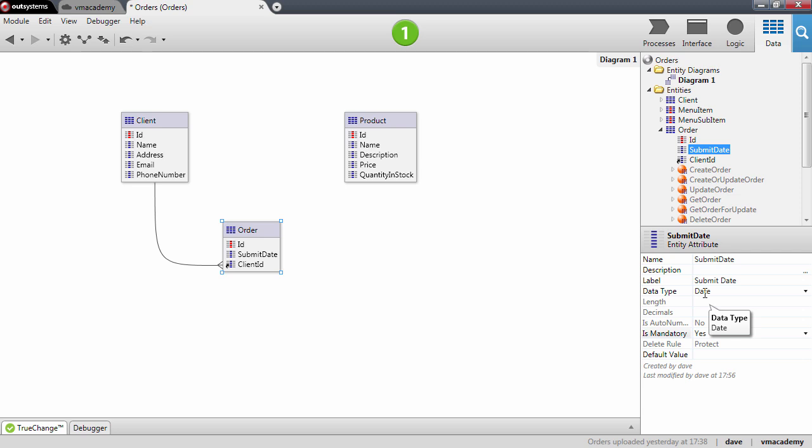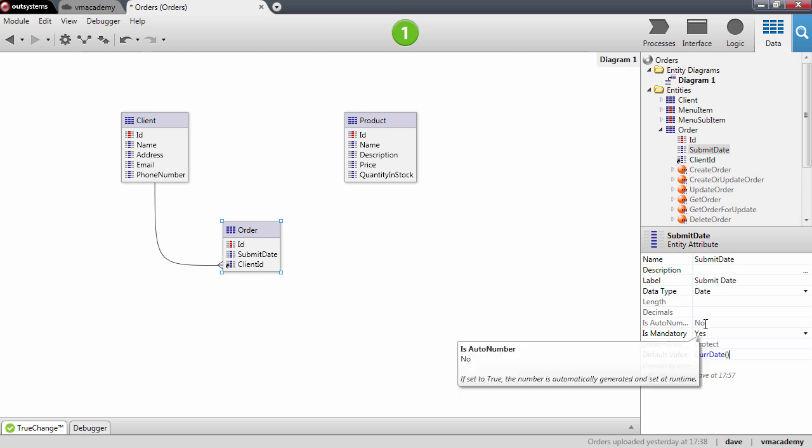And for dates, for instance, for the date data type, you can use the function to return the current date when the record is created. That's what we're going to use. Okay, so we finished defining the data model. Let's publish before we continue to create the screens.